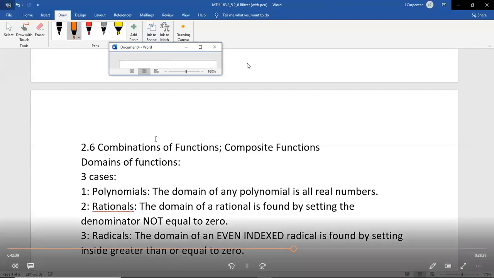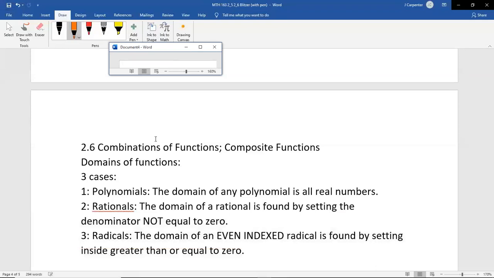We're not going to do the range of functions. That's a little more complex. So we're just only going to focus on the domain of functions. Now, we're only going to focus on 3 types of functions. There are dozens of other types of functions out there that have domains that you'll see when you get to those types of functions. We'll see another type in chapter 4, exponentials and logarithms, and we can talk about their domains. But for now, we're just going to have this as a 3-case scenario. So you've got to know what case you're dealing with. You have to be able to identify the thing you're looking at.